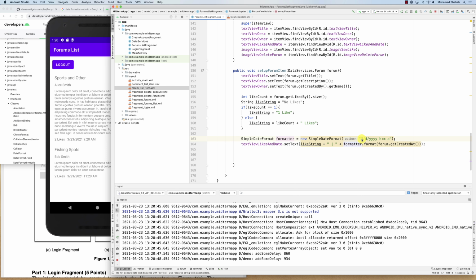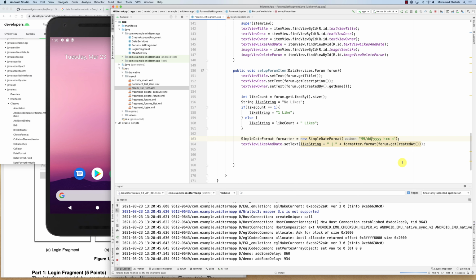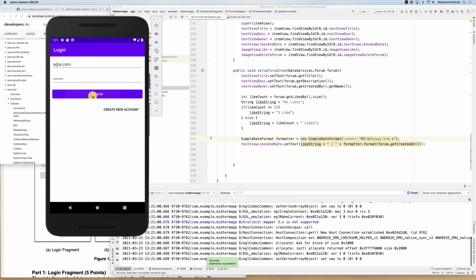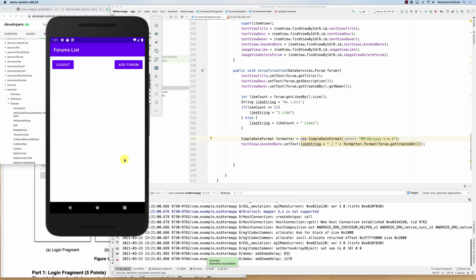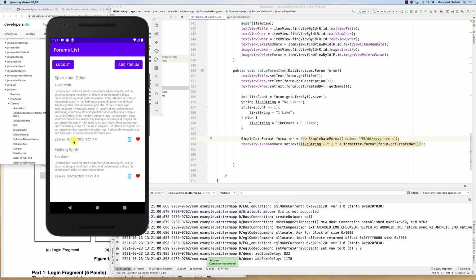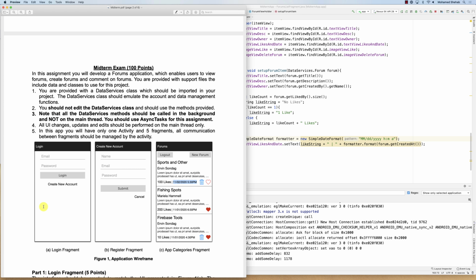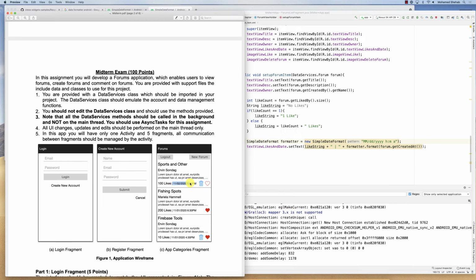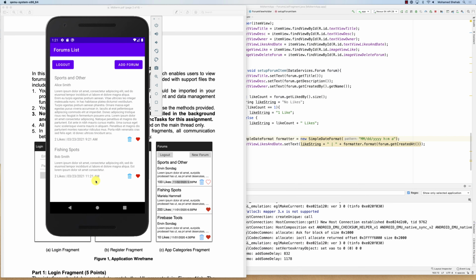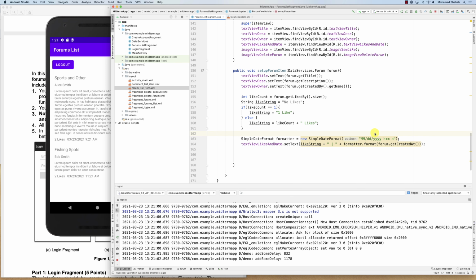And if you want the 2-digit month and 2-digit day, you just type in MM and dd. You can see here when you log in, we did get the date set up correctly and number of likes and the pipe and so on, and it looks very similar to what we have here. You have the number of likes and then the date, right? And you see AM and PM, straightforward. Okay, cool. So that's setting up the date.